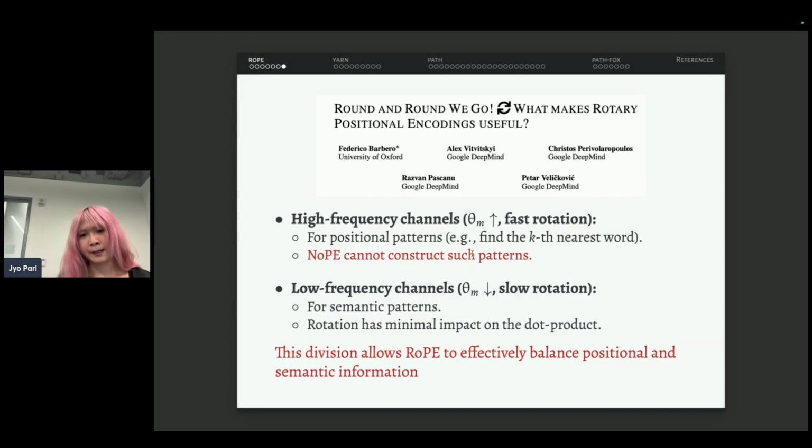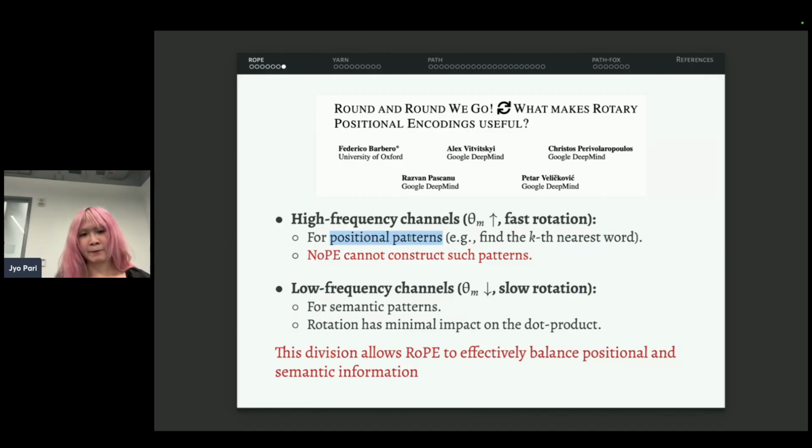In this sense, the dot product attention logit is mostly based on the similarity between the queries and the keys, so it can encode more semantic information. High frequency channels rotate so fast that the dot product can change rapidly, so they are mostly used for encoding positional patterns.